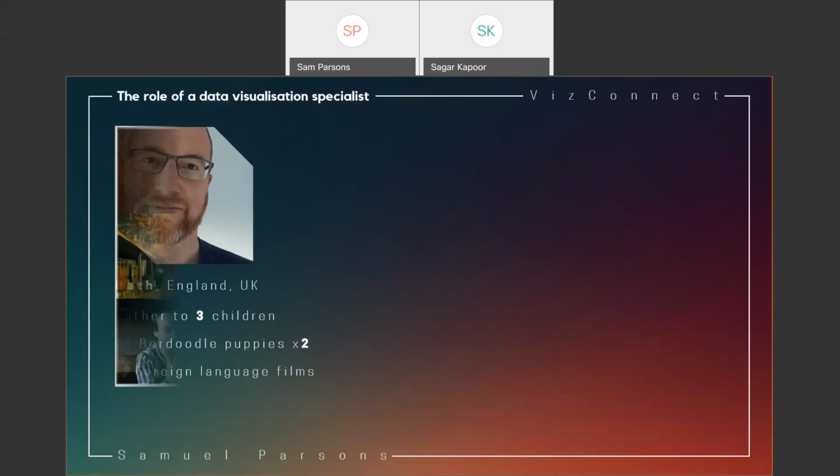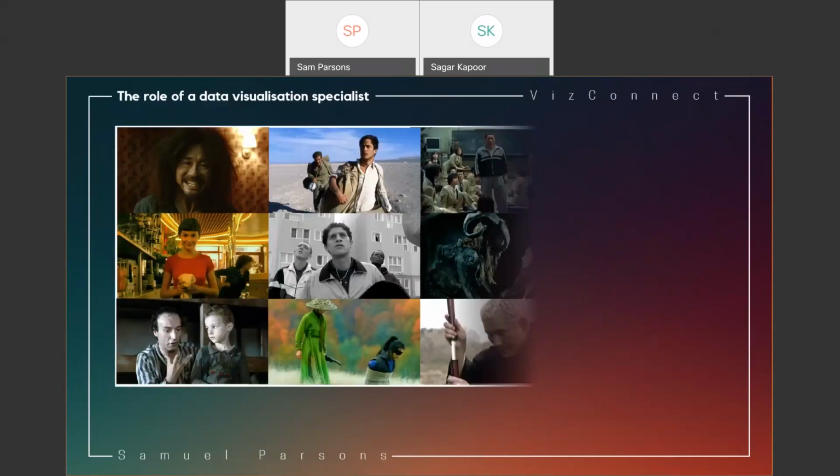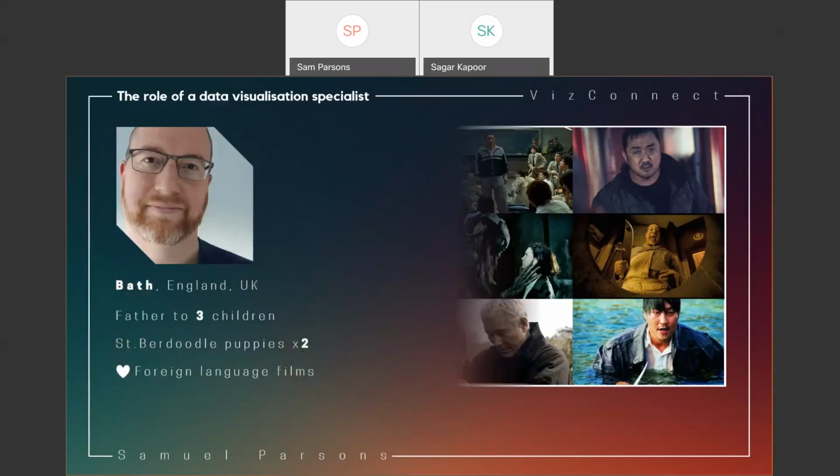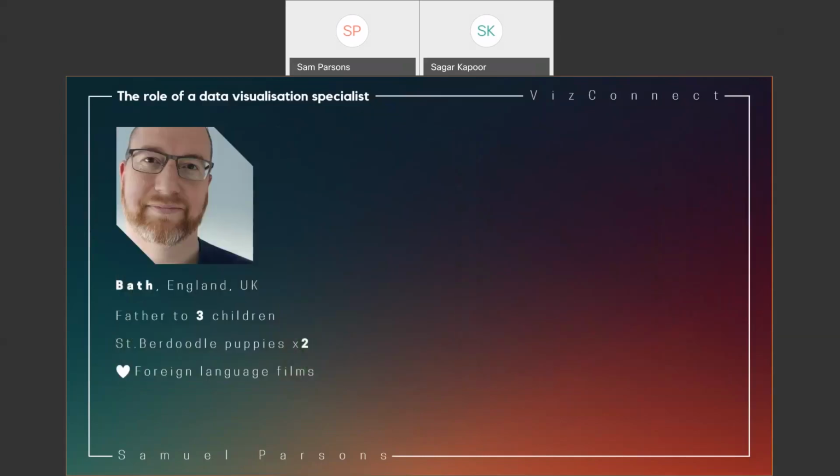Anyway, these are a few of my favourites. If you recognise any of these, then great, we can probably be friends. I'm not going to tell you what they all are, but the film in the top left-hand corner is probably my favourite movie of all time. You can see from these visuals that there's some real quirkiness to these films. But I'm not going to talk about that because that's not what today's topic is about.